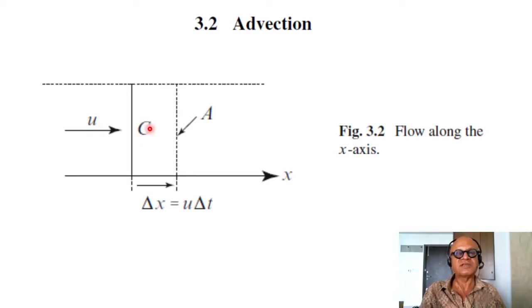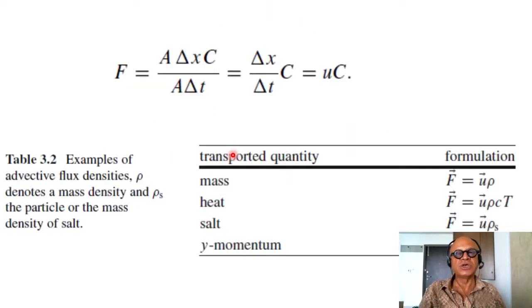or amount that is present. So we move it in time delta t, we move it by delta x, which will be the speed at which things move in this fluid, or speed at which fluid is moving, u times delta t. So we carry c by distance delta x across A. So delta t is the change in time.